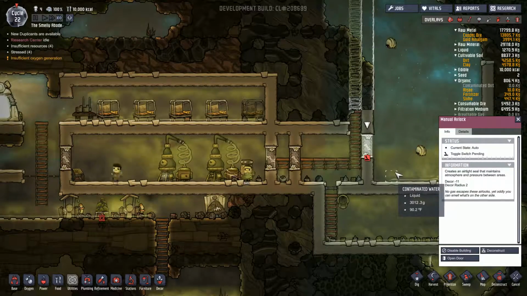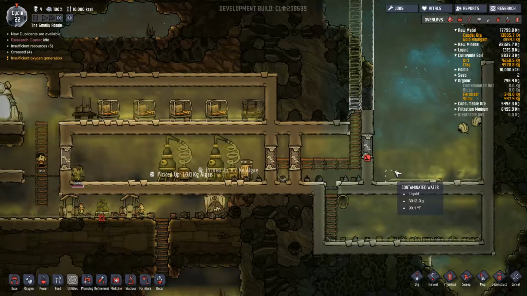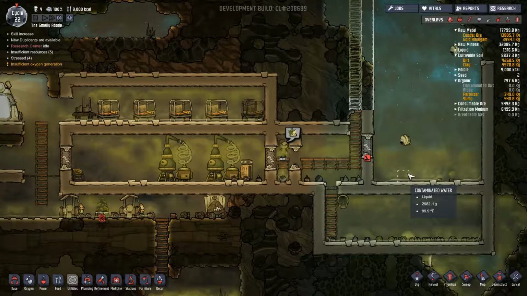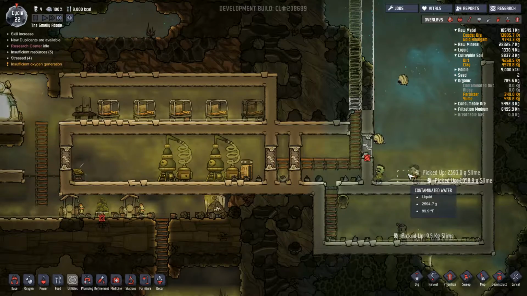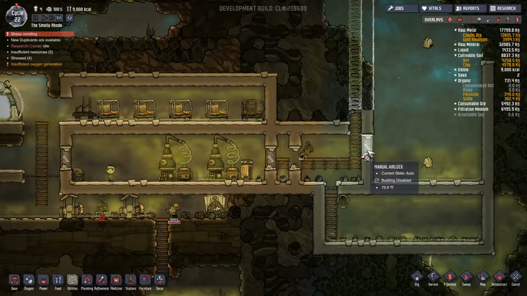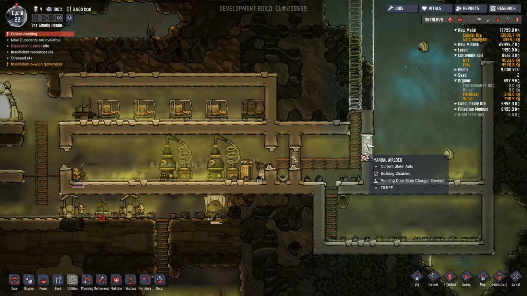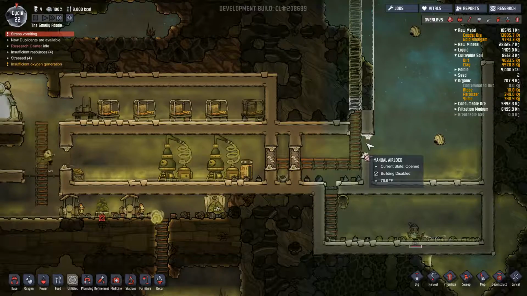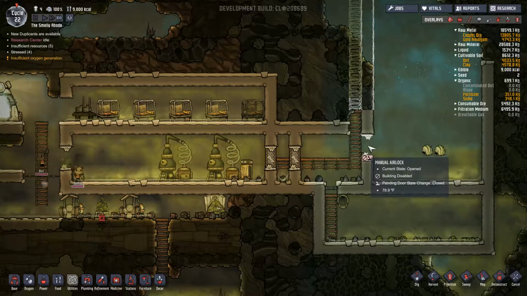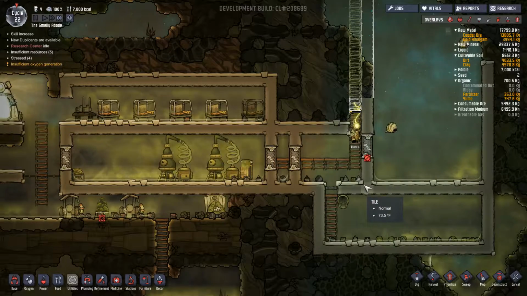Disable. Hurry up and disable that. Hurry up and disable that. Why are you going in there? Get out of there! Shut this thing off! If it's disabled, why are you, No! Close door! That's very misleading tooltip. Disable and close. I should not be able to be open.